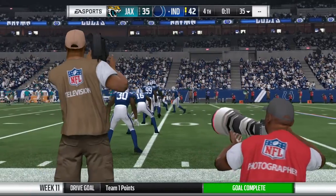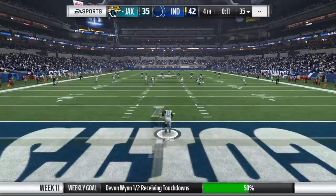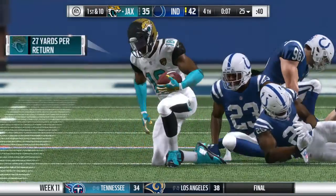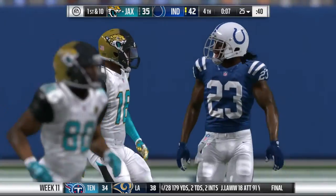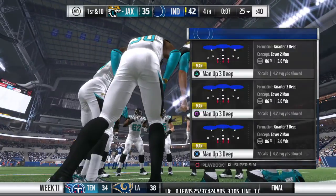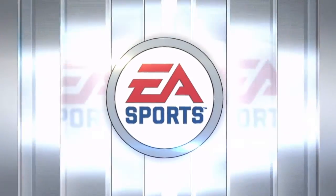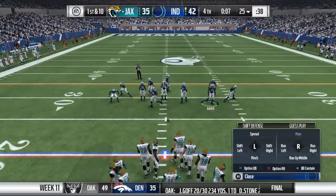Out is the kickoff unit as they run up and send this one away. This is fielded a couple yards deep. And last year that would have been a net gain of 5 on the return. This year he stopped where he would have been if he had taken a knee, and that's at the 25. And no press coverage here. They are backing off in the secondary. And another timeout taken by the Colts. That'll leave them with just 1 remaining in this fourth quarter of play.